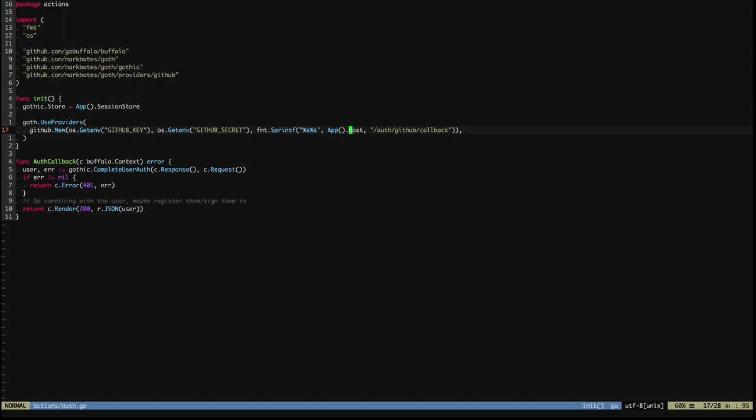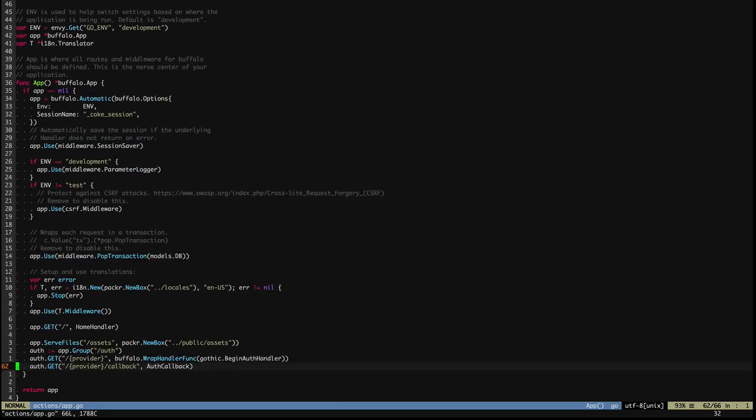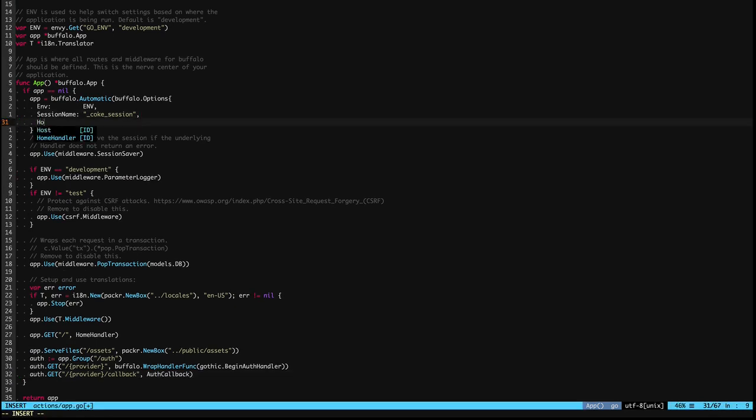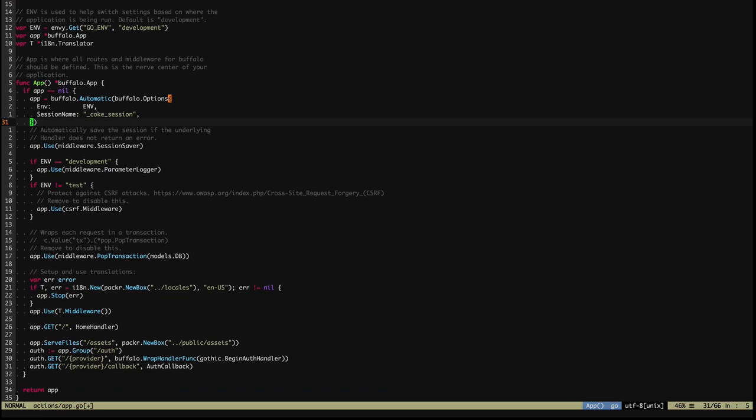So you need to make sure those are absolutely matched correctly. You can either set an environment variable called HOST to do that, or when you're setting up your Buffalo application, you can set up Host here to be whatever you want as part of your options.